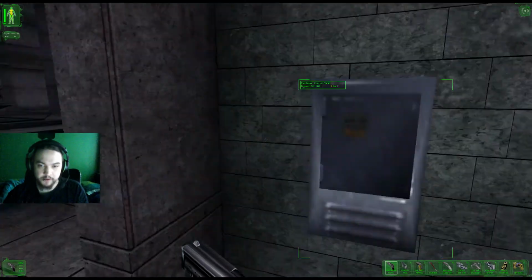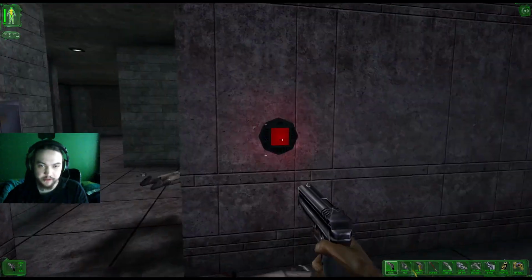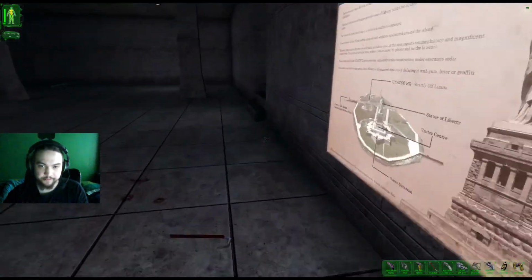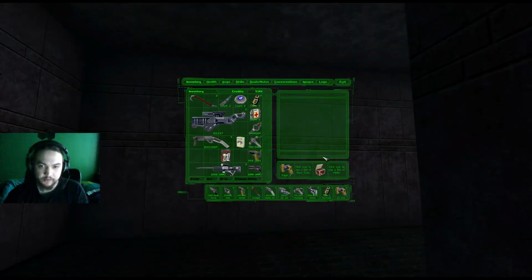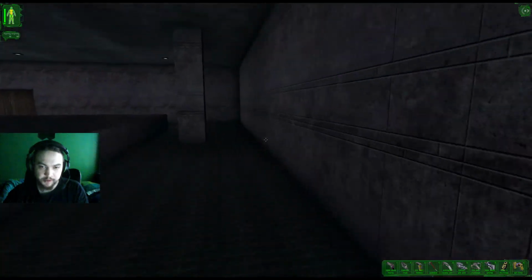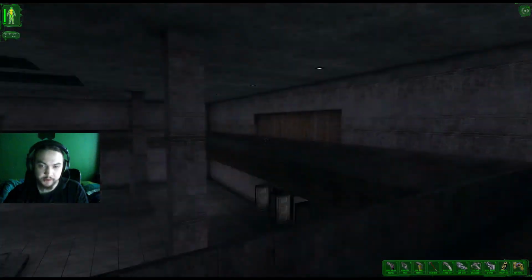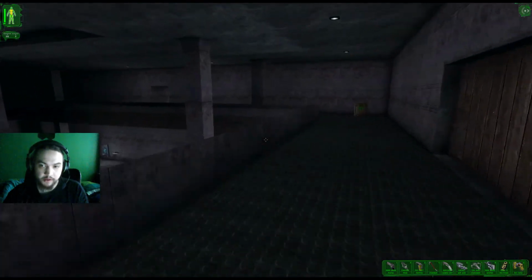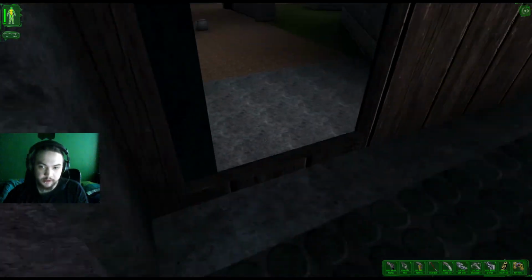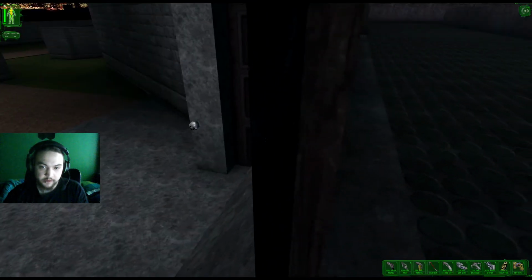Ammo does not take up inventory space. So yeah, we'll go off in a minute. So ammo does not take up inventory space, so you can get rid of it, and you will always keep it even if you get rid of your weapons. So don't be afraid about losing out on that.